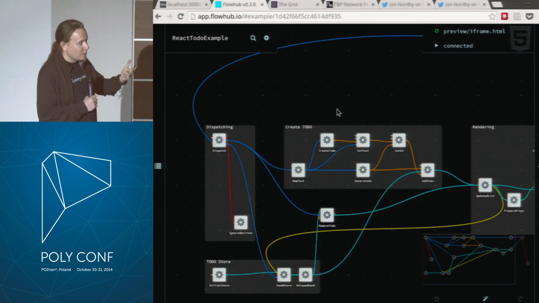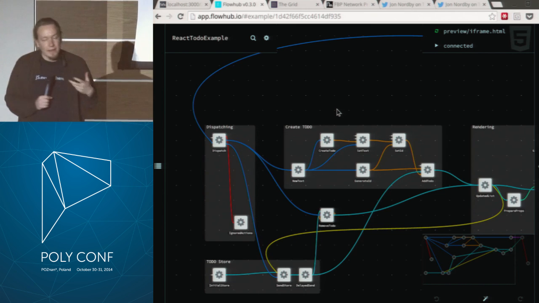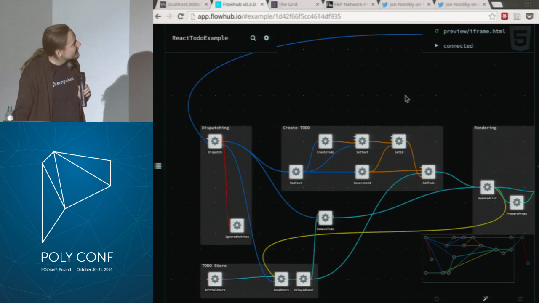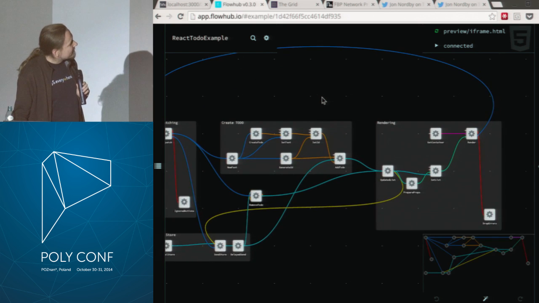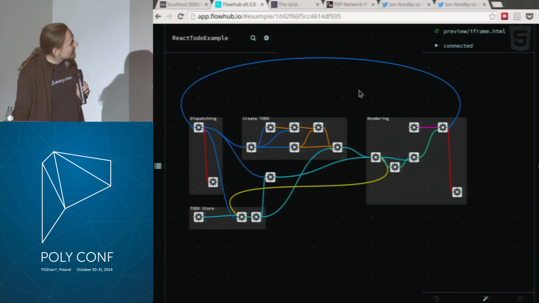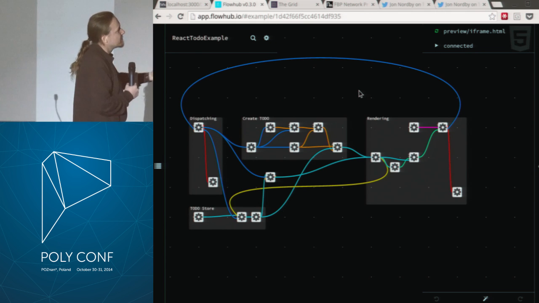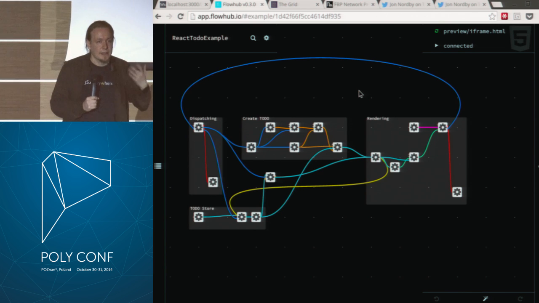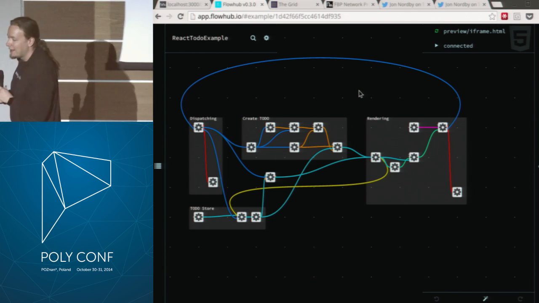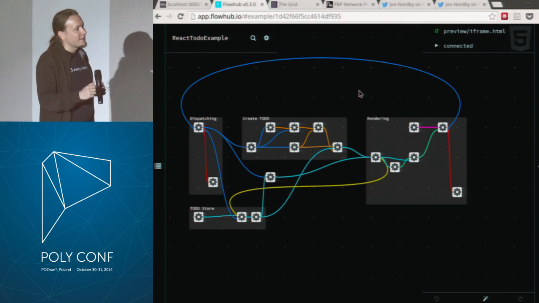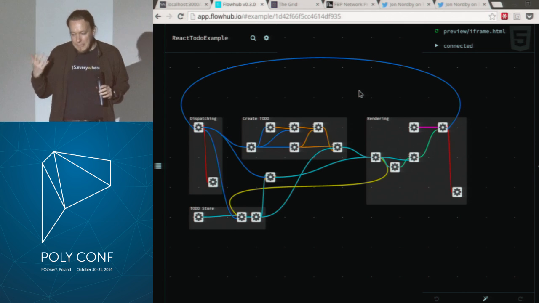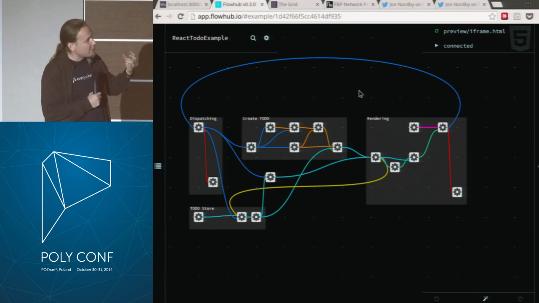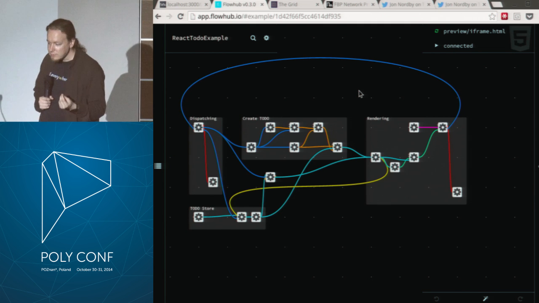React is a JavaScript view library made by Facebook. It's open source and it's pretty damn awesome. And the interesting thing that the Facebook people did when they built React was they made it just a view thing. So React can react to changes in data and it can render those changes in the DOM. And it does it very quickly. So it doesn't provide any way of handling your data, your state changes, all these things. And so you always need something around React to be able to do those.